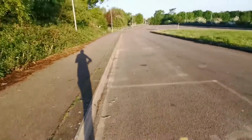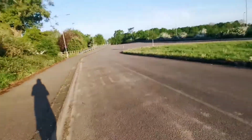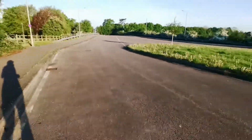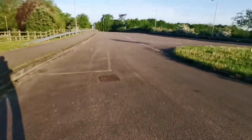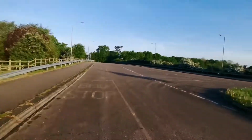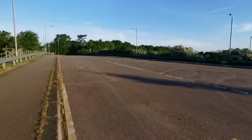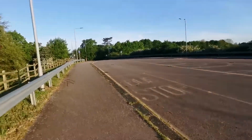Again, with most marathons you get bottlenecks fairly early on. Just need to make sure I'm in the start corral. Might be a bit cheeky and start a bit further up than my predicted pace. I'm sure everyone does it. Not everyone, but some people. So maybe start with the 145 people. So here we go.